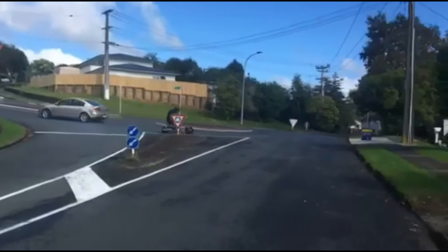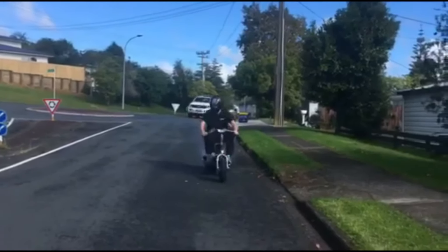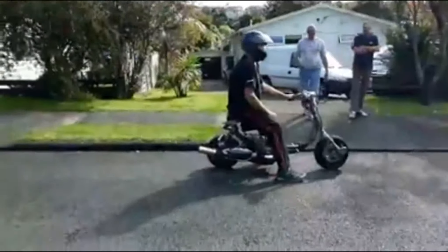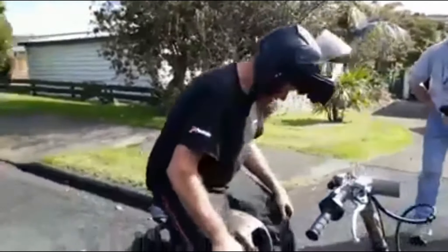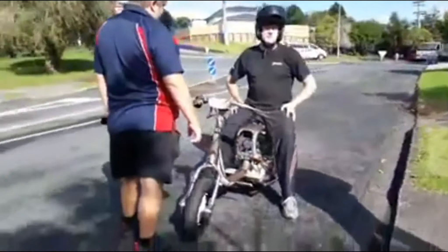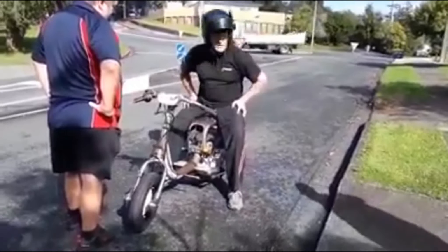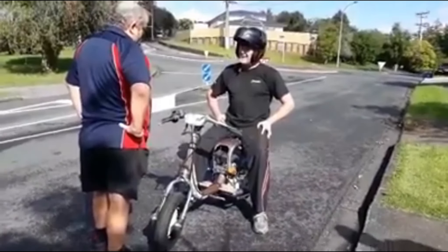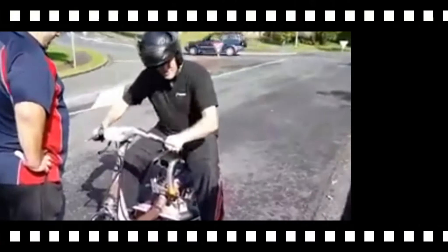Oh dear! Oh dear! We're close mate! Oh fuck me! Look at all the shit behind you there! Flat spot and then tyres! Come on that car — shit! You gotta calm down with that mate! You still smell of rubber? That was seriously coming round that corner mate! Take the keys off him! Jason, get the keys off him! Don't let him ride it again!